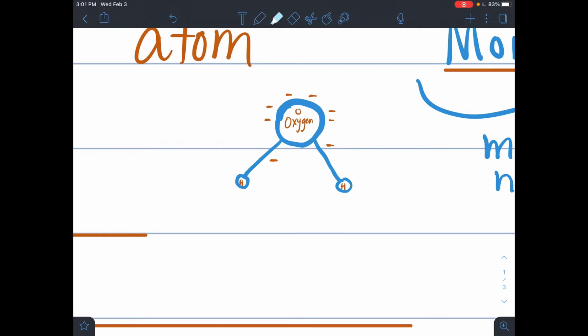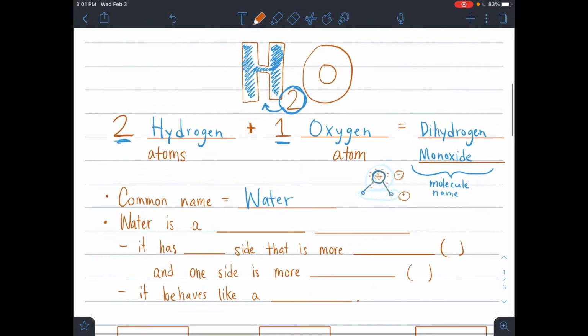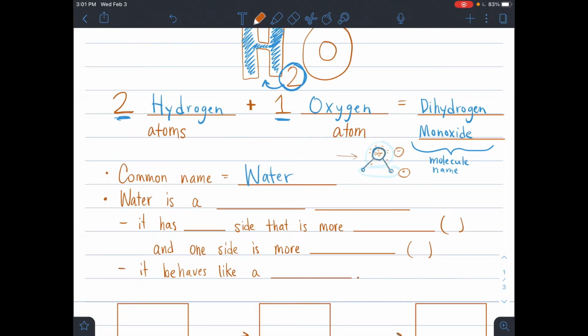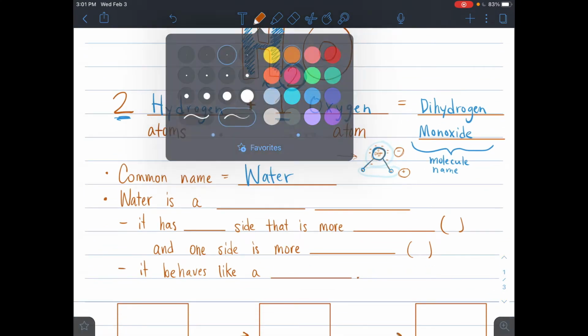And that is that most of the molecule, this top part, is more negative. And since these electrons got pulled from the hydrogens, these hydrogens aren't as negative, and so they're more of a positive charged molecule. So what we find is in a water molecule that has this type of shape, this triangular type of shape, it has a negative side of it and a positive side of it, kind of like a battery or kind of like a magnet. So because of that structure right there, we call water a polar molecule.